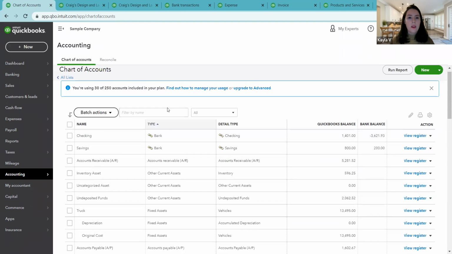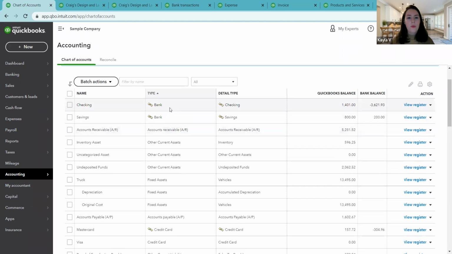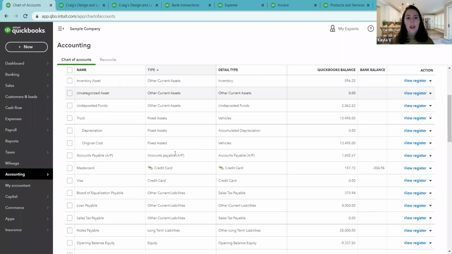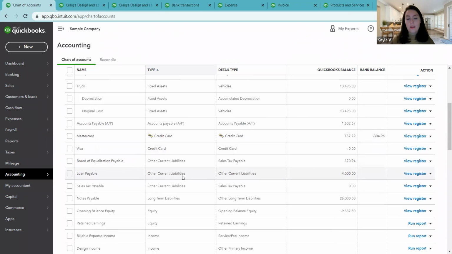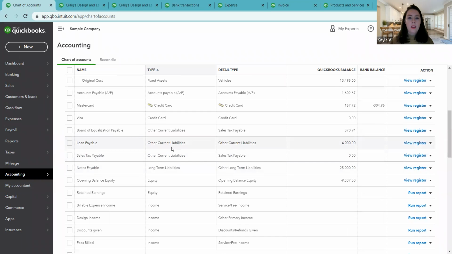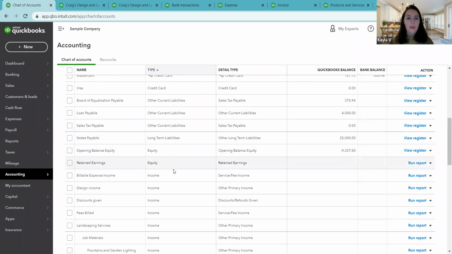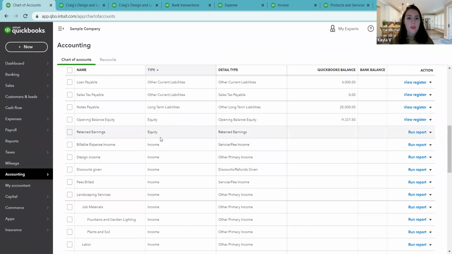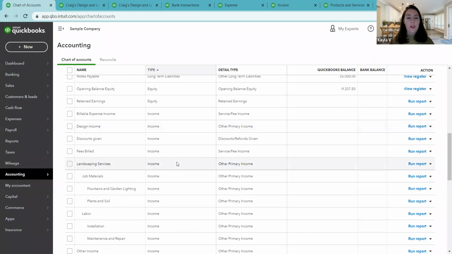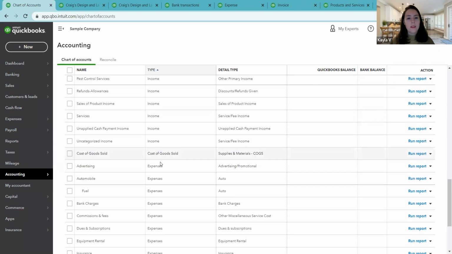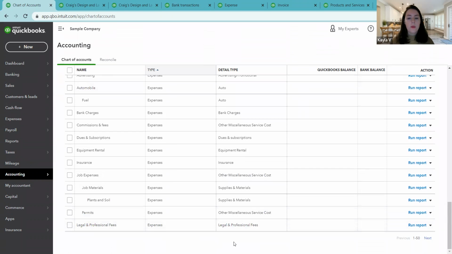So let's look over here at the type column. You first have your assets listed, then your liabilities, that will include your credit cards, loans, anything like that. Your equity categories, they'll be here. And then this one works a little differently, but it is on the balance sheet. Starting with income, that's going to be on your profit and loss, right? Your money coming in and out. You're going to see it here on your master list of categories. So we've got all the income categories. We keep going, cost of goods and expenses. They're all listed here until we reach the end.